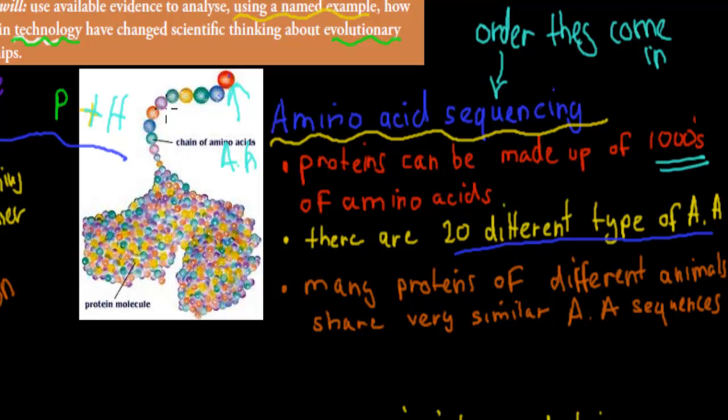So we're looking at the order they come in. And what we find is quite a few, especially mammals, have very similar structures in terms of their proteins. So there's very much similarity in terms of the order of the amino acids. Whereas for some other molecules, some other ones, it's a bit further apart. There's more differences. And the more differences there are in the structure, the further there are in terms of our ancestry. So mammals all have a very similar structure in terms of their proteins. But maybe if you compare that to fish, that's a bit further away already. Compare that to the proteins of insects, that's even further away. So that's again another way we can establish how far something is away from us in terms of relationships.